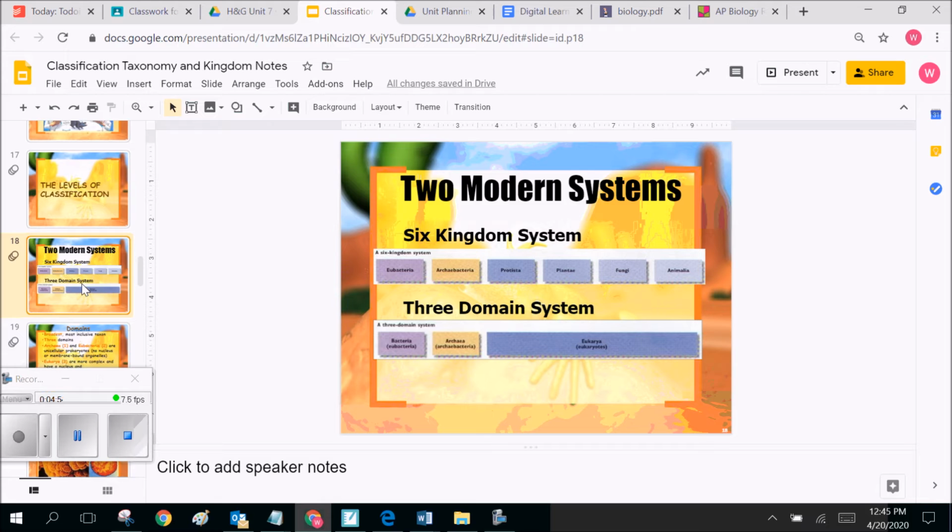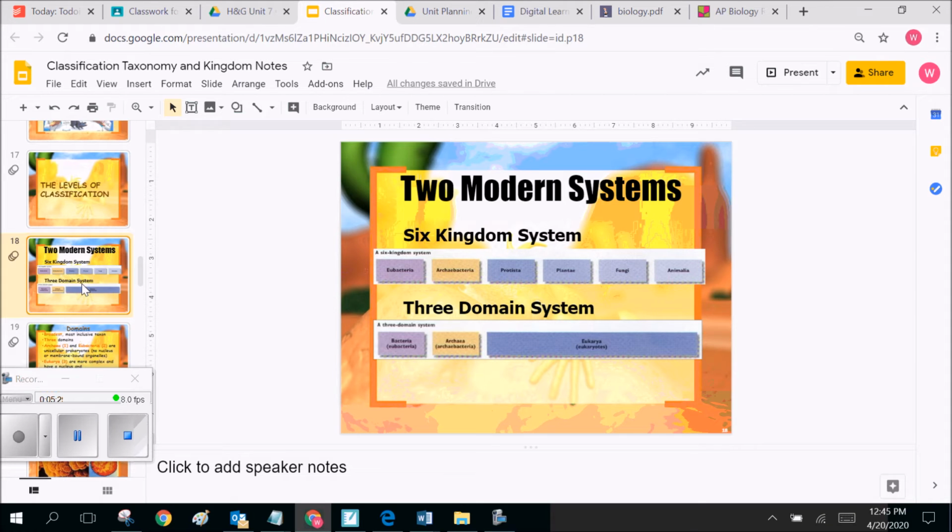After we get through the domains, when we break it down, there are 6 kingdoms. 2 of those kingdoms, eubacteria and archaeobacteria, are the 2 prokaryotic kingdoms. So just like there are 2 prokaryotic domains, there are 2 prokaryotic kingdoms, and all bacteria and archaea fit into those 2 kingdoms. The rest of the kingdoms are all part of the eukaryotic domain, meaning that they're multicelled most of the time and that they have a nucleus and membrane-bound organelles. And so that's going to be the Protista, Plantae, Fungi, and Animalia.